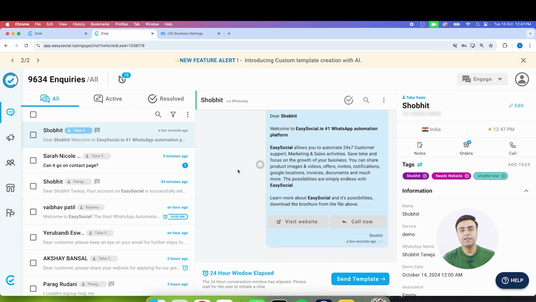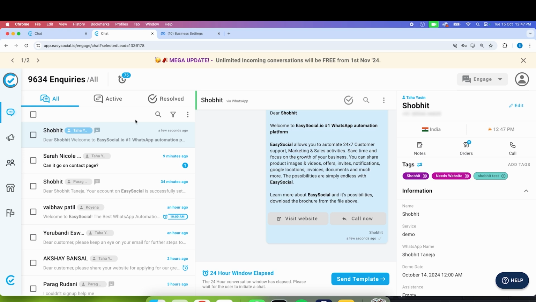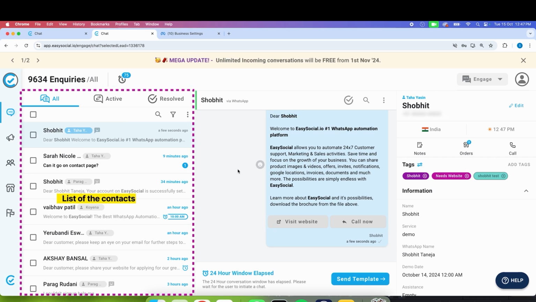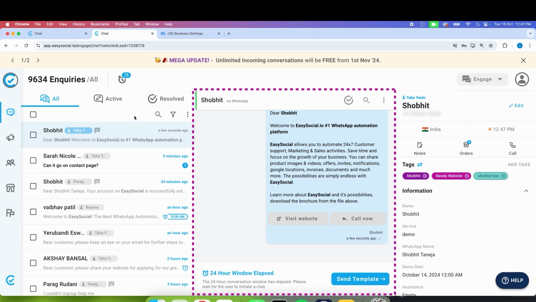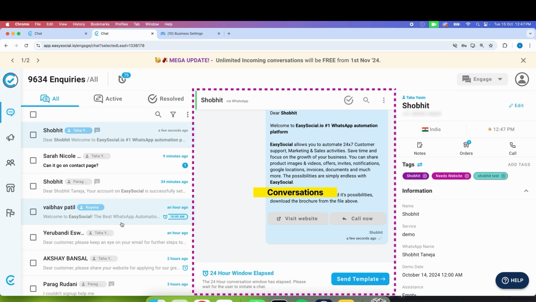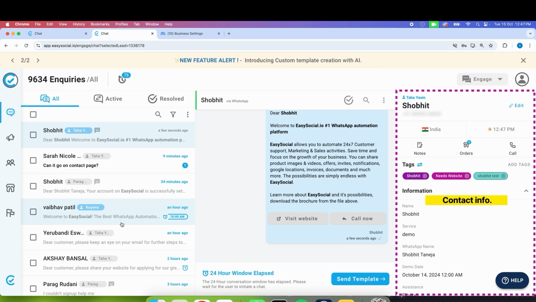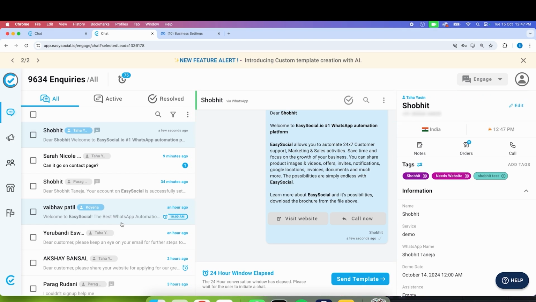Now here, if you see, the screen is divided into 3 sections. The first one is where you see the list of all the contacts. In the middle you will see the conversation which is happening, and on the right side you're going to see some information about the contact itself. On the top is the name of the customer, below that is the phone number, and underneath it shows the country of that person, and next to it the current time in that particular country. That becomes very helpful if you're dealing with customers in different time zones.